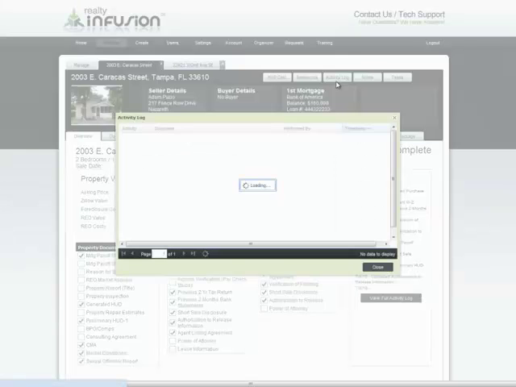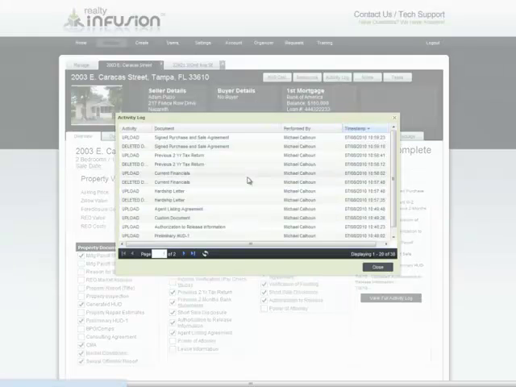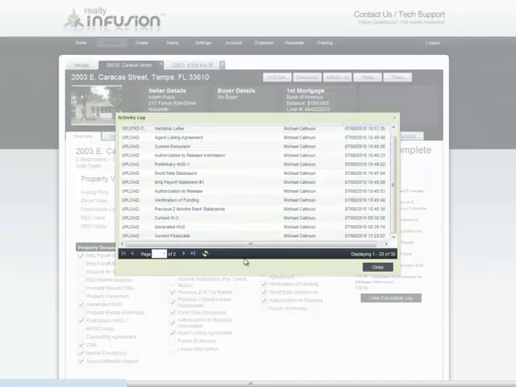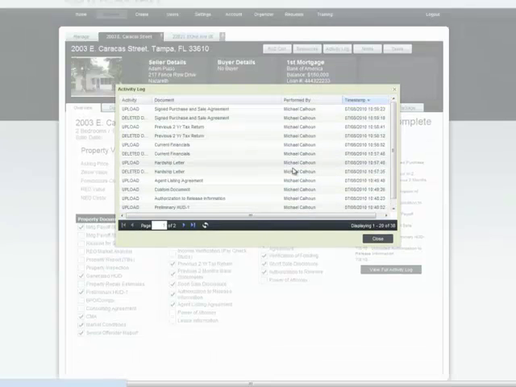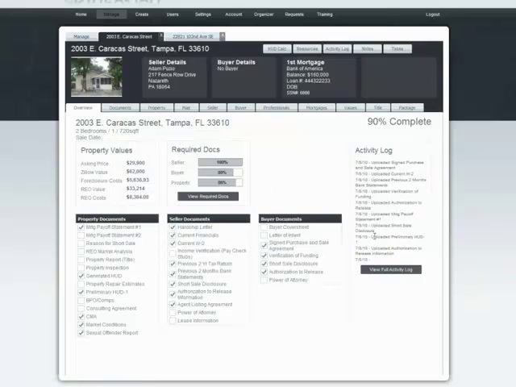Here's an activity log, great for management purposes. You can see what took place, what document it took place to, who did it, and when they did it. And it'll go on and on and on, keeping track of every activity in the deal. It allows you to see second by second each step in action that's been taken.